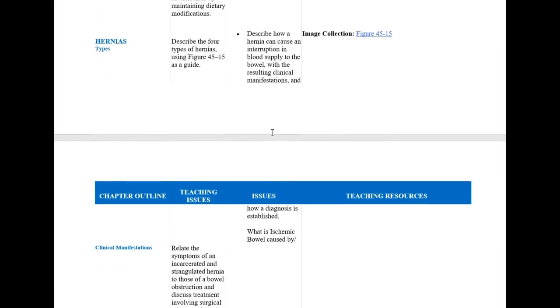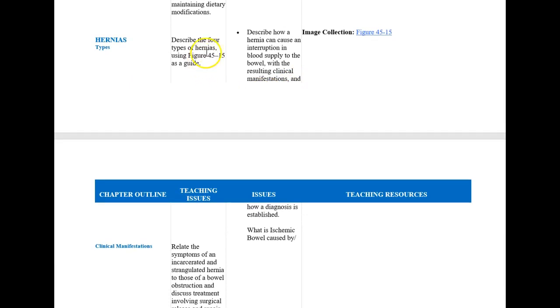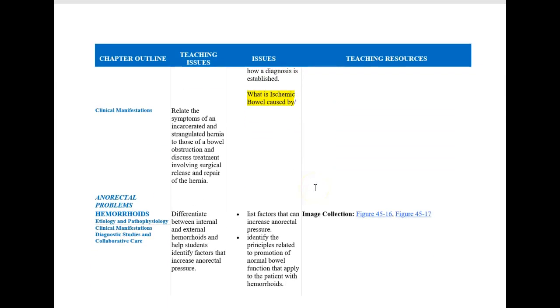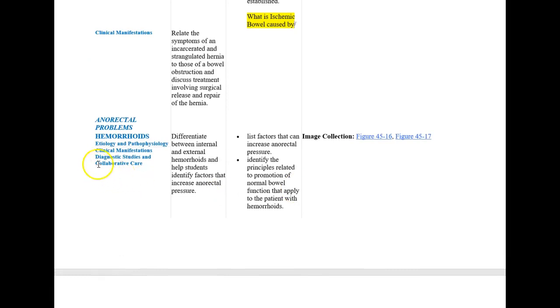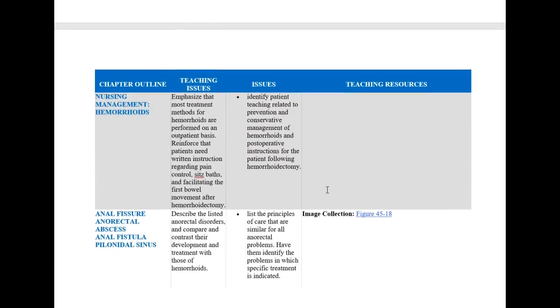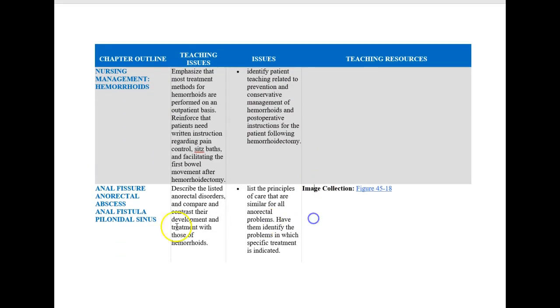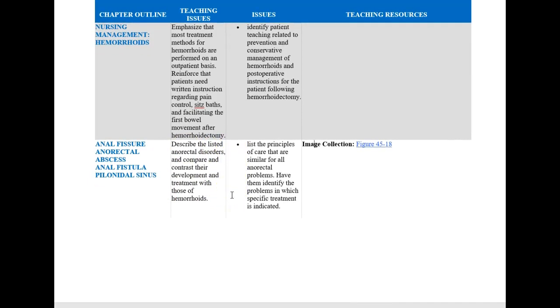And then, of course, we have frequent patients who have all sorts of hernias. There are 4 types of hernias. That is on figure 45.15, which of course leads to an ischemic bowel. So what is an ischemic bowel is another key question that I would suggest that you know. How do we get an ischemic bowel from a hernia? That's a question I would ask you to know the answer to. And then, of course, we have hemorrhoids, and everybody, I'm hoping, knows what a hemorrhoid is. Very common. And how can it be controlled? And then, of course, fissures and abscesses, pilonidal cysts are also common problems in the lower GI system.